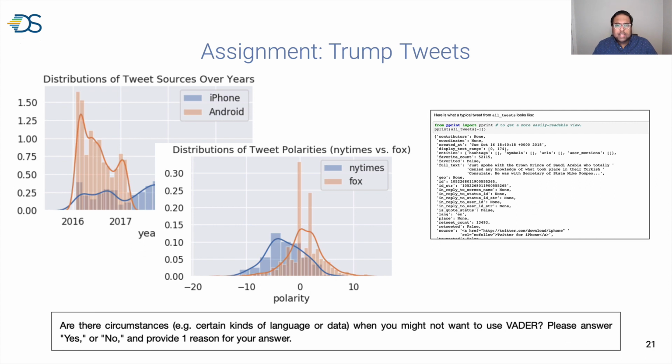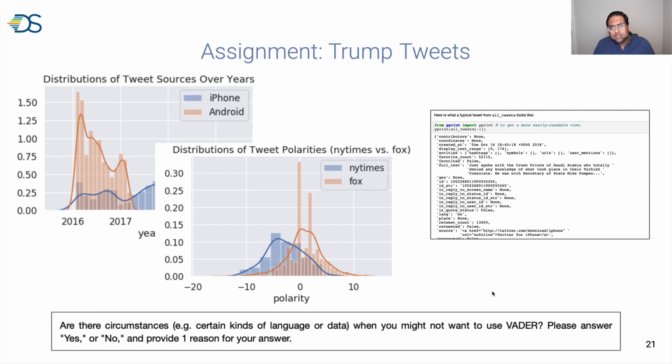This first one has students analyze Twitter data from Donald Trump, and this one in particular is a favorite of both students and staff. In this assignment, students wrangle with messy data and work on getting it into a format that's easy to work with in Pandas. And after they do that, they create several visualizations about that data. So for example, they create a visualization about the various devices that tweets were made on. They create visualizations about the different sentiments in tweets talking about different news sources.